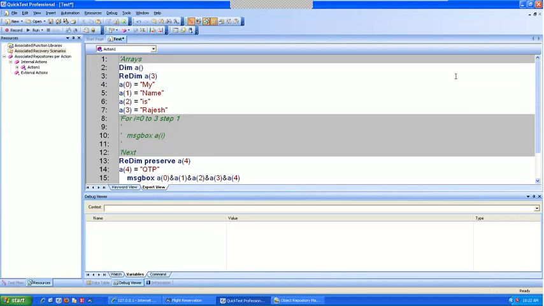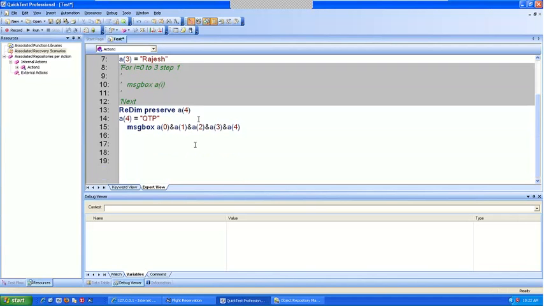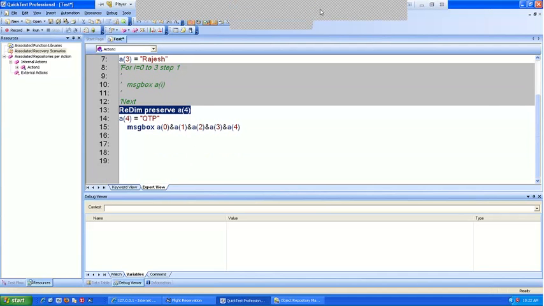What did I do in the initial phase? I'm telling that A is going to take 3 values. That time, what should I preserve? I should preserve the empty values? No, right? The second time when I'm redeclaring, I'm saying I'm going to add one more value into the existing variables. That time I will say preserve the existing values. When I'm adding, keep the original values with you. I need not preserve the empty values, right? Yes, that's why I didn't use it there. Now when I'm adding A of 5, again I will use the same thing: redim preserve A of 5, and then I will give the value here.